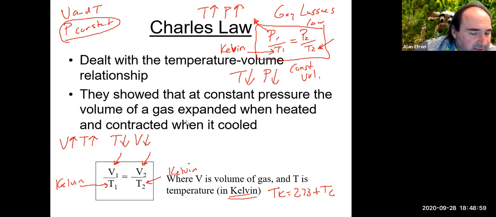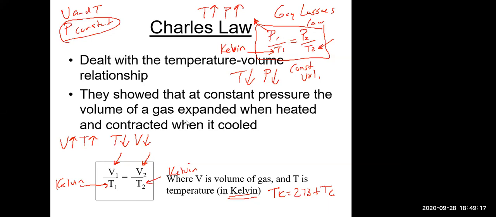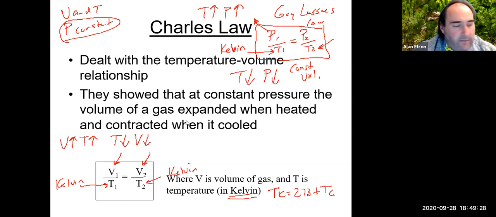So these are two gas laws which are very similar to each other. Basically, the relationship is as one goes up, the other goes up, and as one comes down, the other goes down with it. So Charles' law, V1 over T1 equals V2 over T2. Guy-Lussac's law, P1 over T1 equals P2 over T2. Any questions on that there? Okay. So let's try one here. Make sure math-wise we're okay.